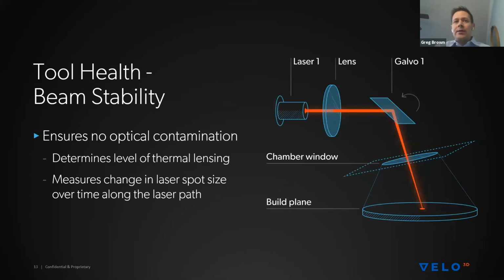The first one that I want to talk about is beam stability. On the right-hand side of this slide is a schematic of what the laser path looks like on one of Sapphire's printers. The Sapphire printer we sell now is a 2 laser system, so there are 2 of these paths on each machine. Basically you have your incoming laser, it's going through a focusing lens or a series of focusing lenses, hits the galvo, which is controlling the position of the laser on the actual build plate, and then goes through the chamber window, which is separating the build environment from the optics path itself.